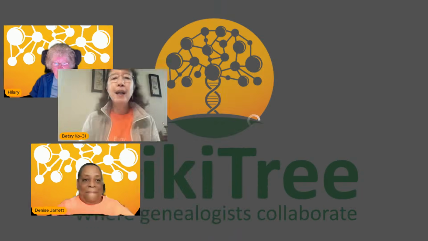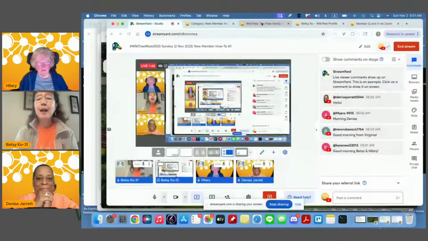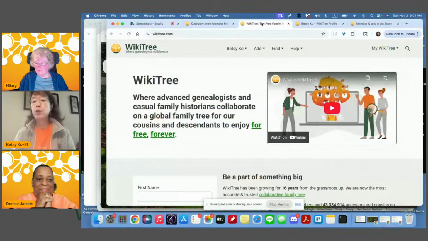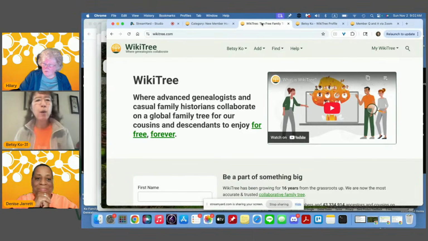I am going to screen share. So your first task is to try a search. This is probably something that you went to do instinctively because we're all curious with WikiTree: is my ancestor on there already?